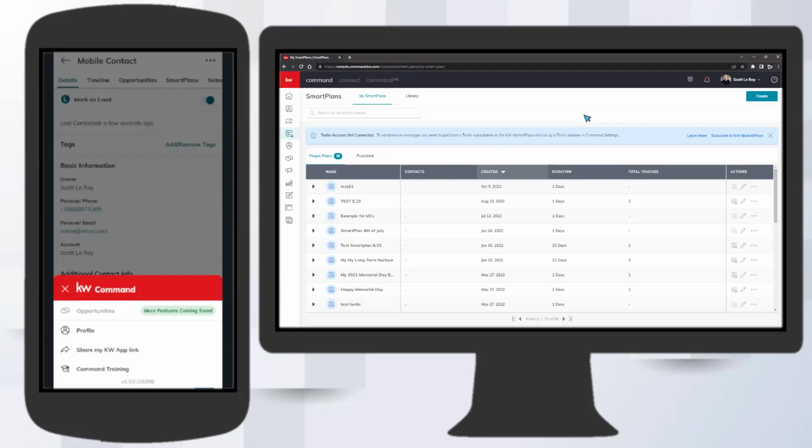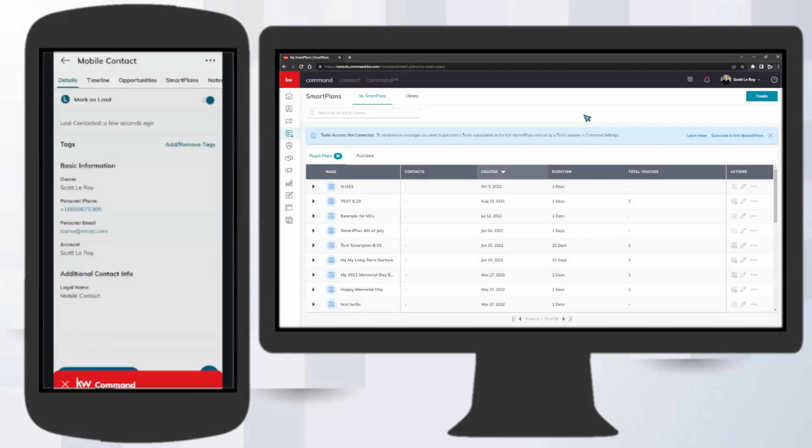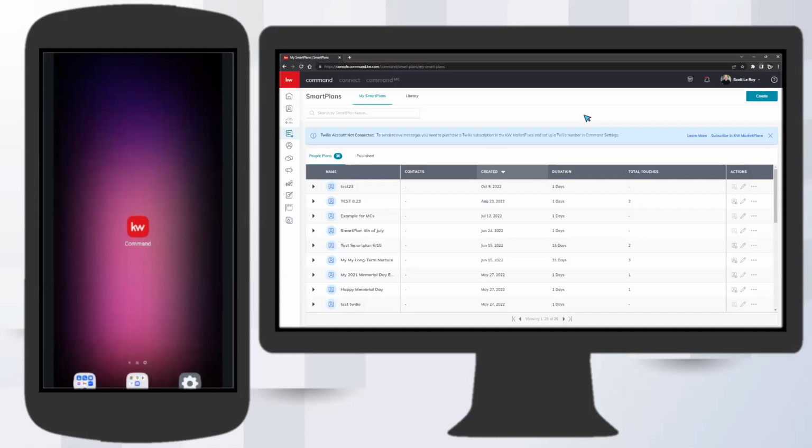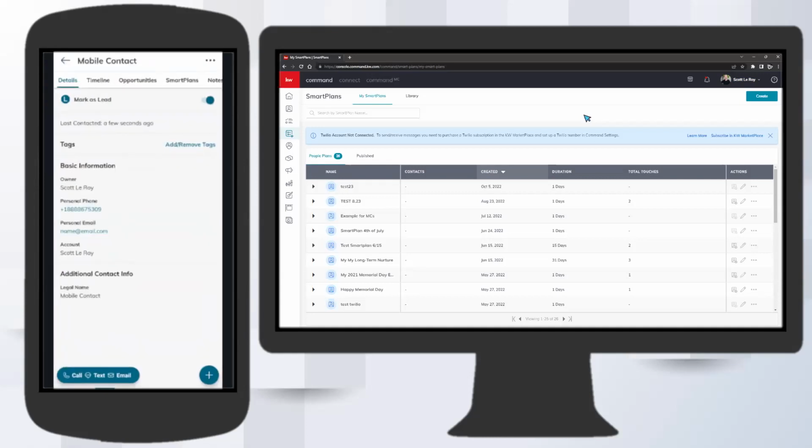Other than creating smart plans and creating designs and creating websites, I think it really has everything that you need in here. So you pair this with your KW Command consumer app, which allows you to search for properties and listings and stuff. It really gives you an easy edge up utilizing your mobile device.